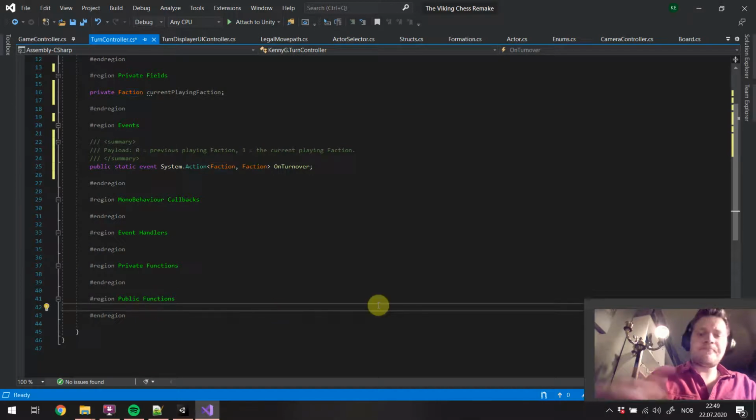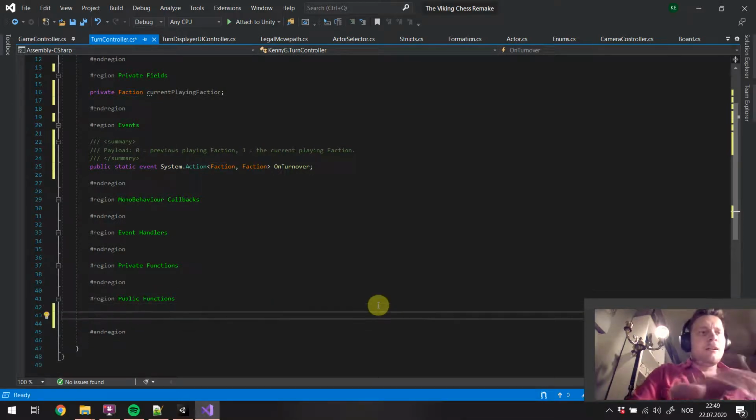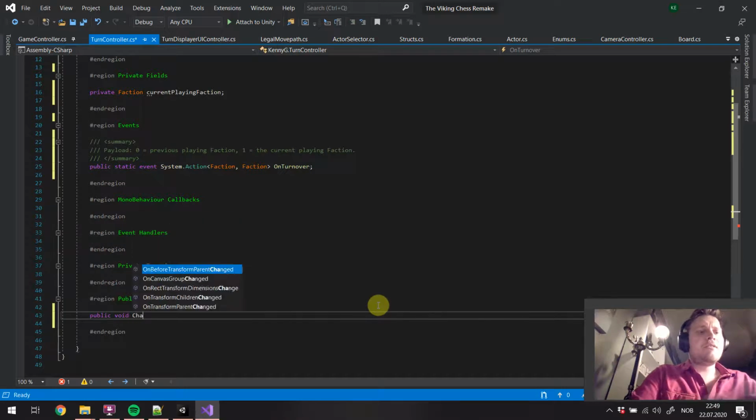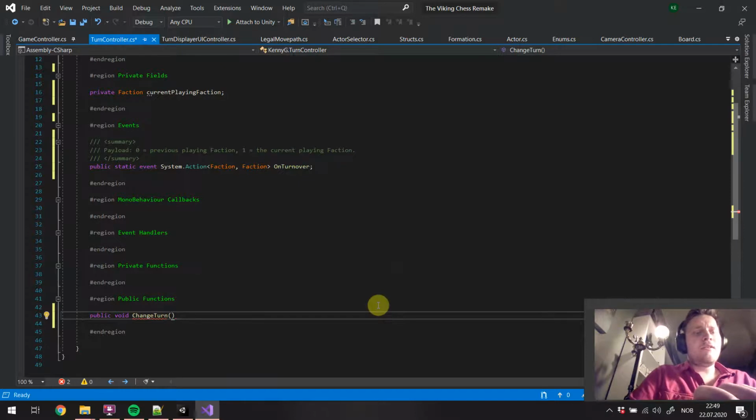Then we're just gonna have a public void ChangeTurn, faction target faction. Or even better, this is pretty much a bool.